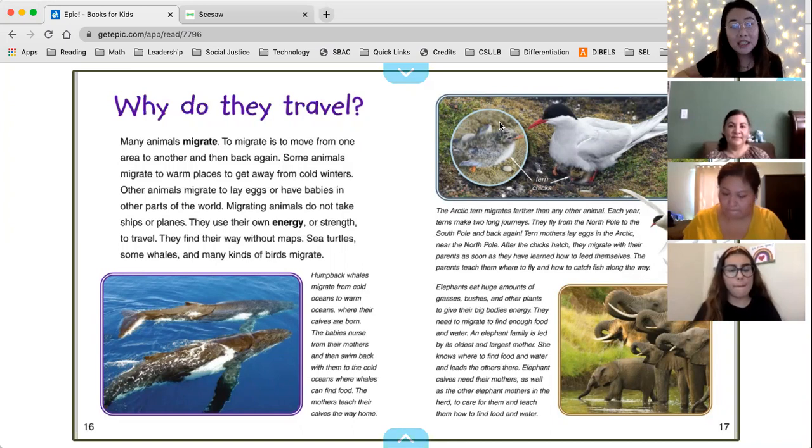And I know in the past we've been talking about how do we find a main idea in a text. But now we're just going to look at what's the main idea in one page. And the reason why readers want to find out the main idea is because it helps us understand what the text is about. And so our objective today is readers are going to identify the main idea by noticing what repeats in order to know what the text is about. And so us teachers are going to model that on this page of the text, and then we're going to read a different page for you to try it on your own.